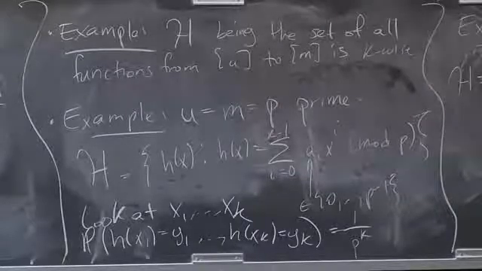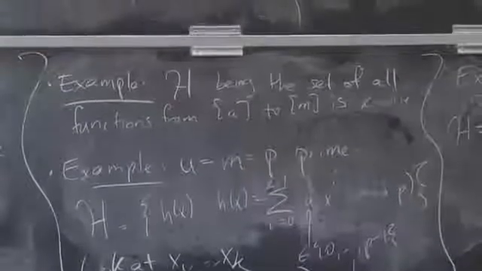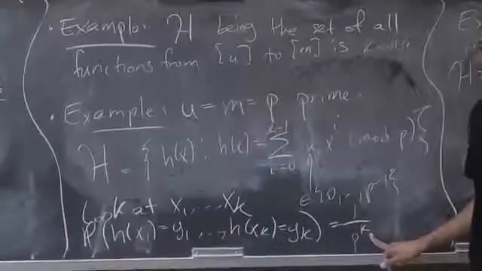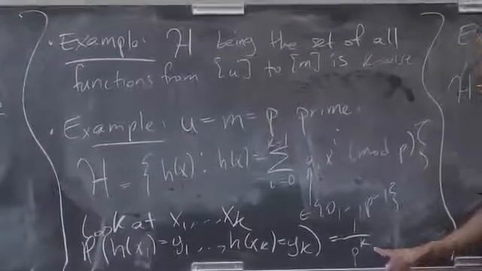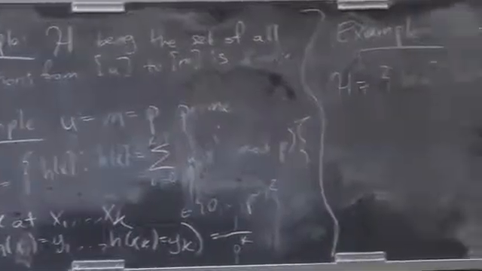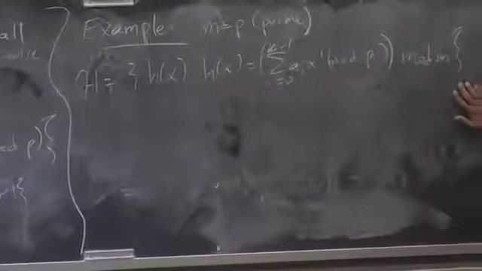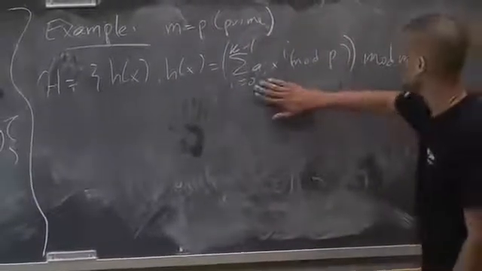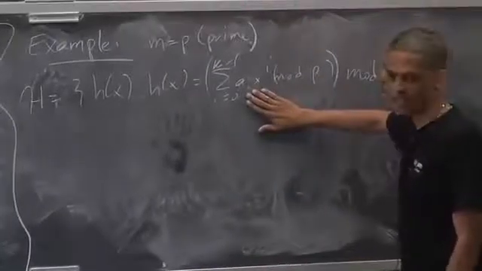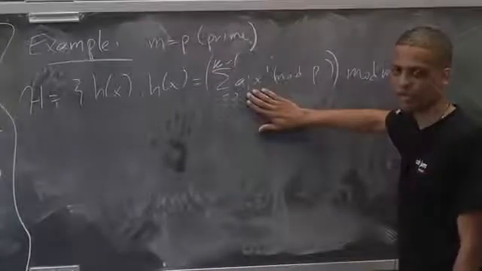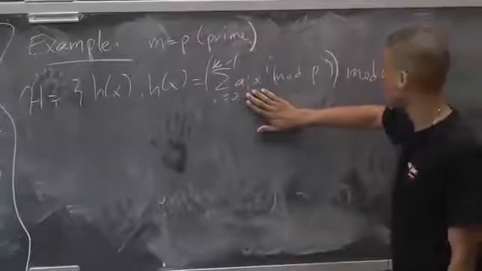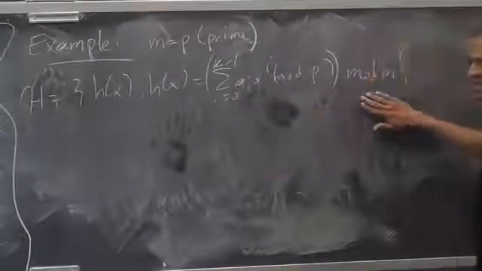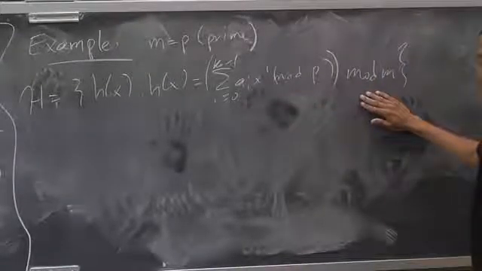Okay, so now if you move over here, it's not going to be true that it's 1 over m to the k. Right? Because when you take mod p and then mod m, there's some wraparound issue. So we know that this value is a totally random value from 0 to p minus 1. But a totally random value from 0 to p minus 1 is not the same as a totally random value mod m.